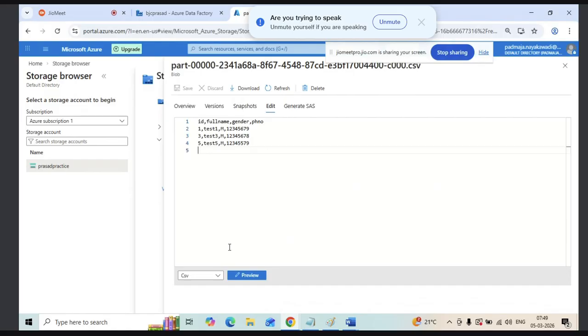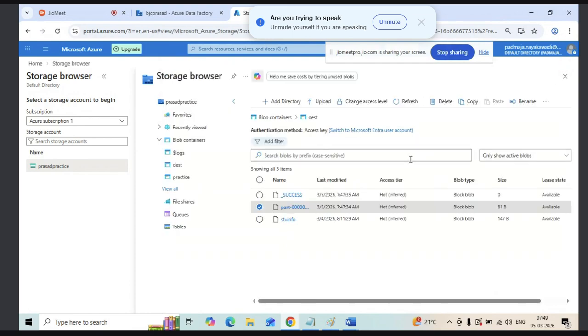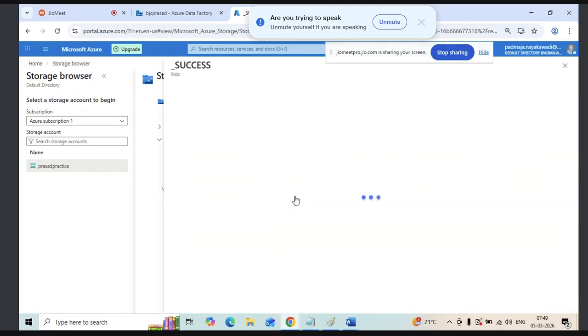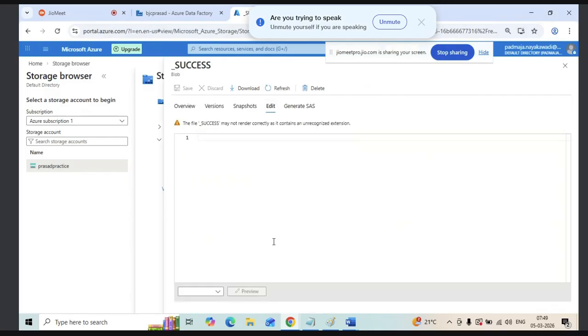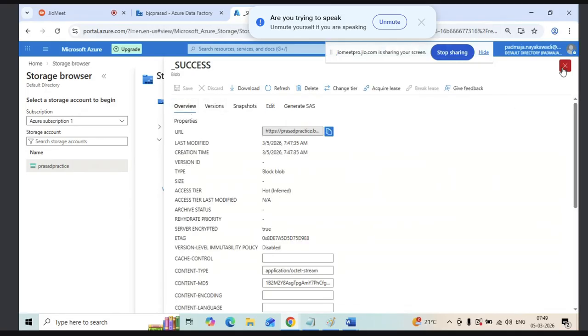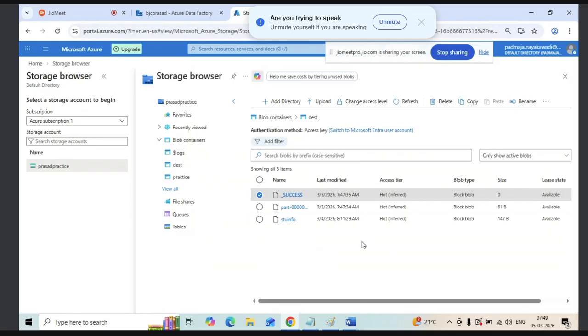This is how we'll be using filter and the data flow. And this is a log which shows how it ran. Now we will have a file.